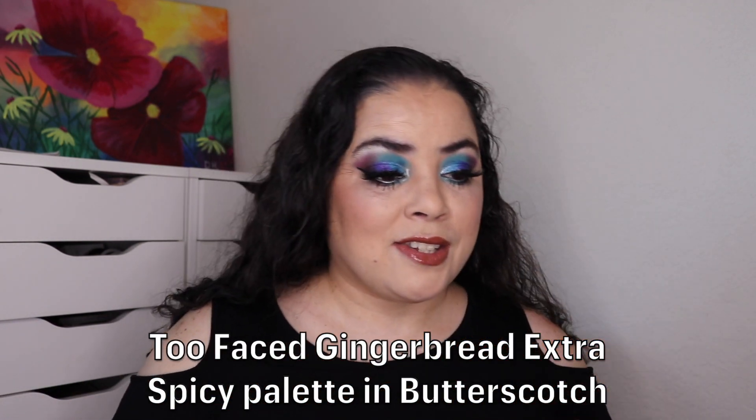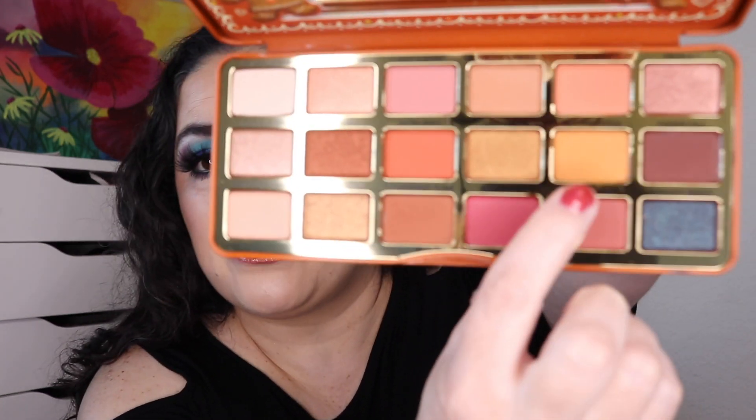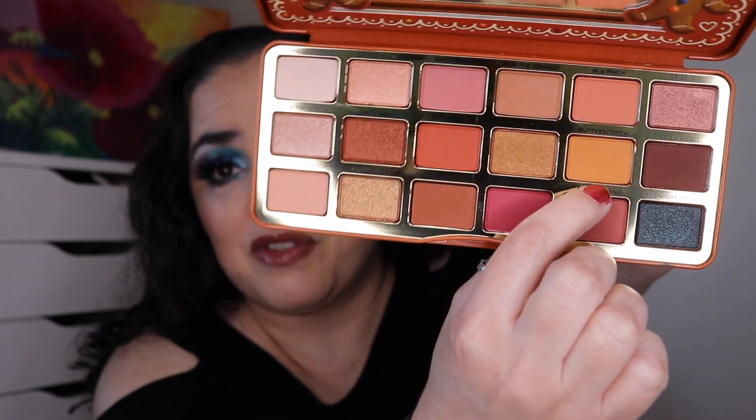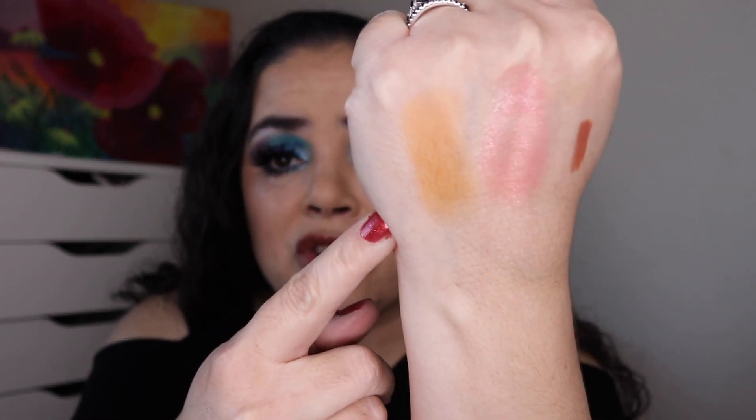The final product is an eyeshadow from a palette you don't reach for often. I rolled in my Too Faced Gingerbread Extra Spicy palette and decided to work on the shade Butterscotch. Over the past month I have used it three times. It looks brand new — there's really no comparison to show. My goal is to try to hit pan and I have two months to do that. Whenever I do neutral looks I try to dip into this as the first transition color and it is gorgeous, so I'm really happy to be reaching for this palette.